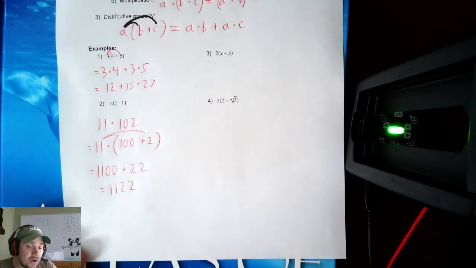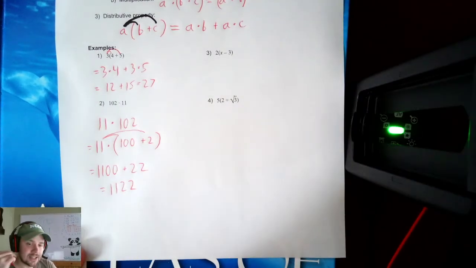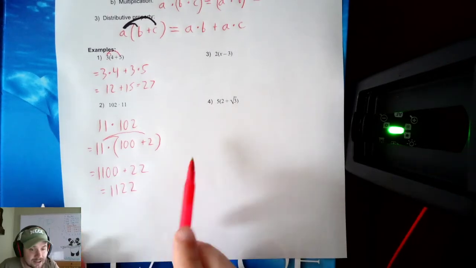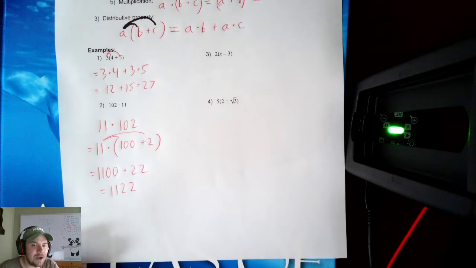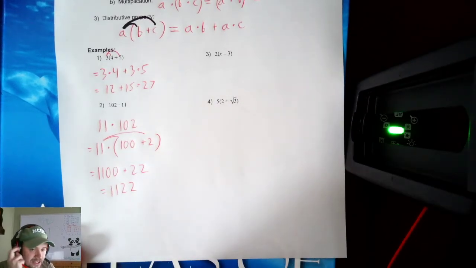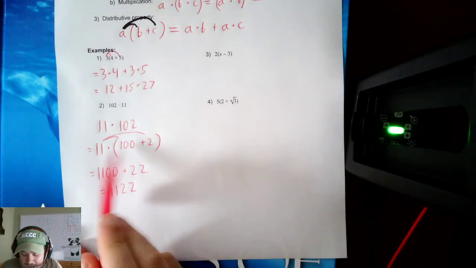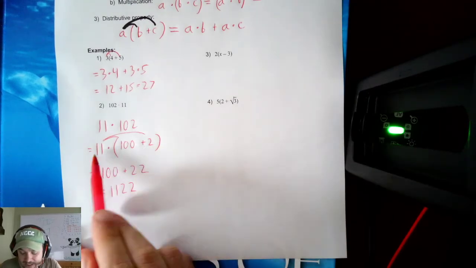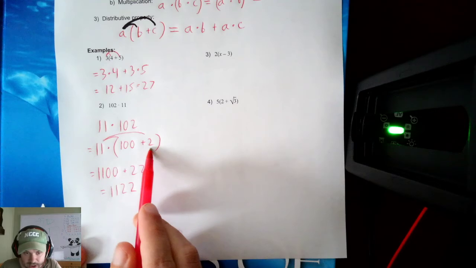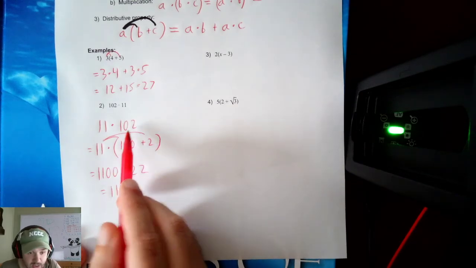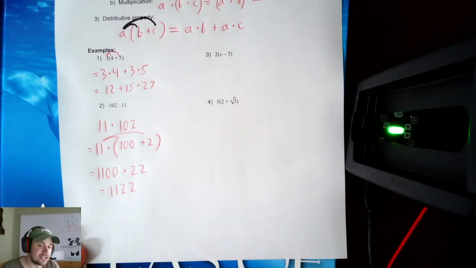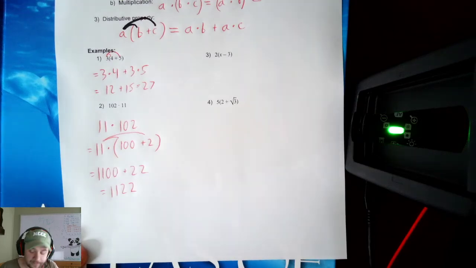Now you might wonder why you would do this on pen and paper, and you mostly wouldn't. This is one of those mental math tricks, right? Sometimes people use these properties, they switch the order, they break things up. They use these properties to shortcut the mental math. If you ever see someone being really clever with mental math, they seem really sharp, they're probably using some of these properties in order to make the problem easier. This problem is much easier mentally because multiplying by 100 and multiplying by 2 is a lot easier than multiplying by just 102, right? It helps us save some mental work.